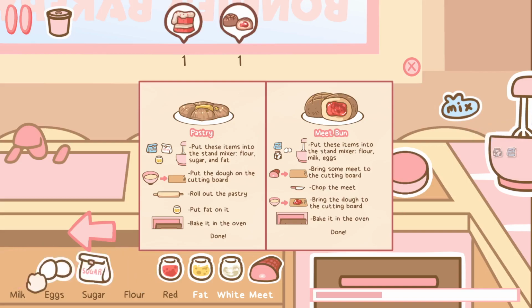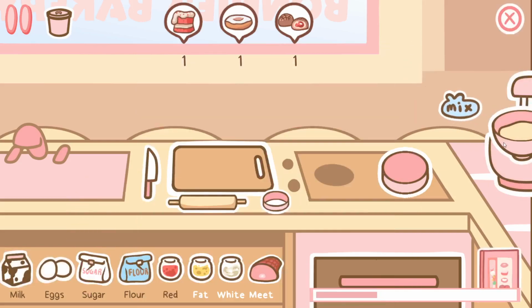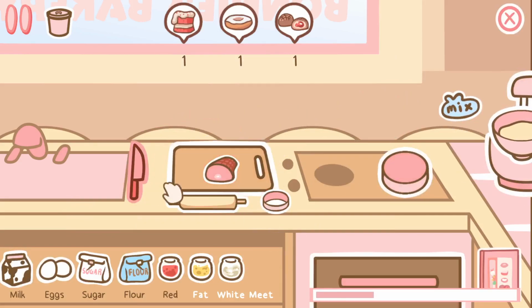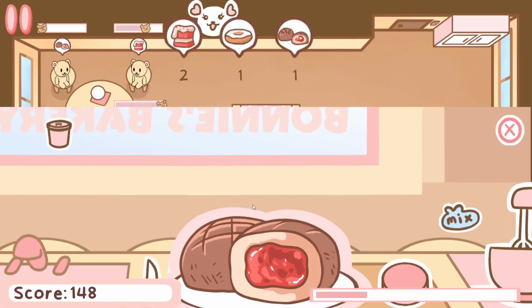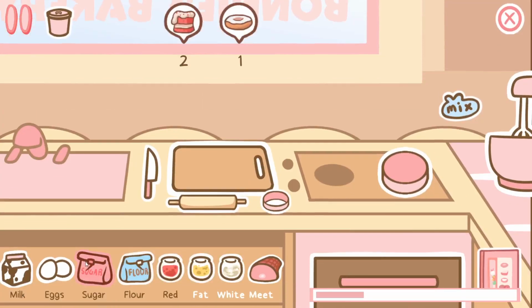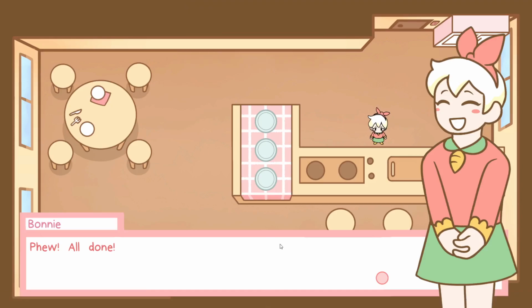Flour, milk, and eggs. And then I need the meat on the cutting board. Okay, I see. Mix. Then, I have to chop this first. Chop. There we go. Now we put this on here. And put that in the oven. Yeah, I have a meat bun. Here's your meat bun. Be happy, bro. Okay, sugar, flour, milk, eggs. Hang on a second. Phew, all done. Bro, I'm so good.